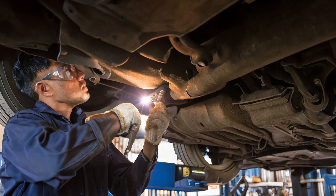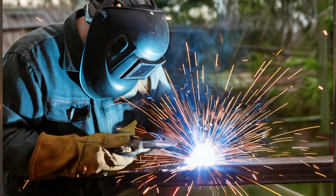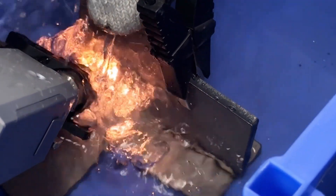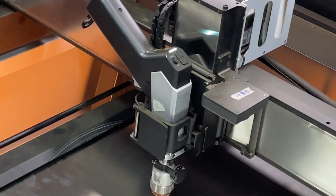Then there are the traditional welder types — welding shops that do vehicle repairs. If I broke a clamp on my muffler, I take it in; the beauty of the Metal Fab is they can use the rust removal capability to take all the rust off and then weld it while it's still on the vehicle — they don't have to take things apart. And finally, people who are already traditional welders — working with gas, TIG, or arc welders — they're looking to save time and money. They'll blow through things with this new capability, and their working environment will be improved because they won't be venting gases or producing wide-area heat and fumes.